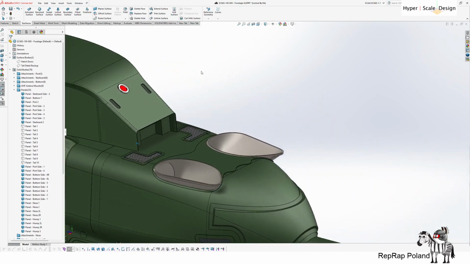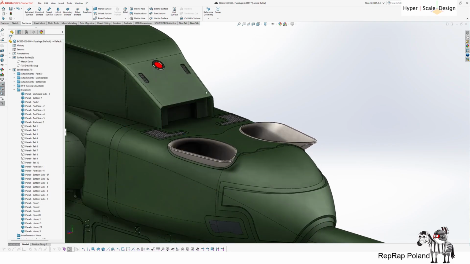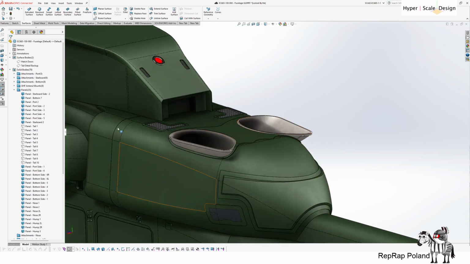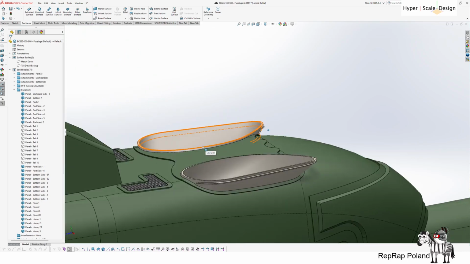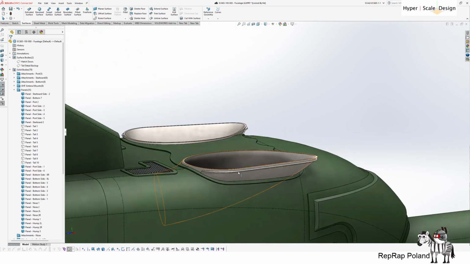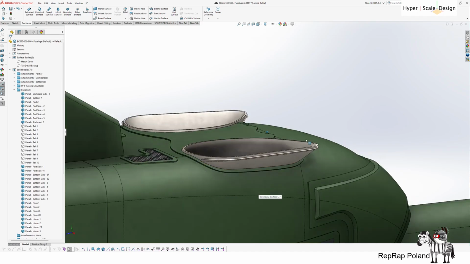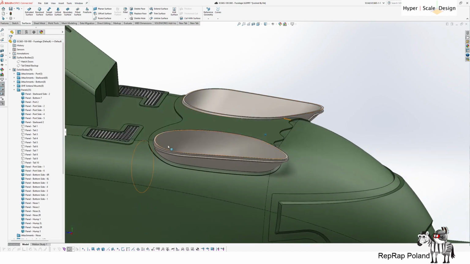So for example, here we have the hump around the exhaust and infrared suppression system of the helicopter. And what I did here, I modeled a panel around the turbine exhaust. A couple of interesting things here.